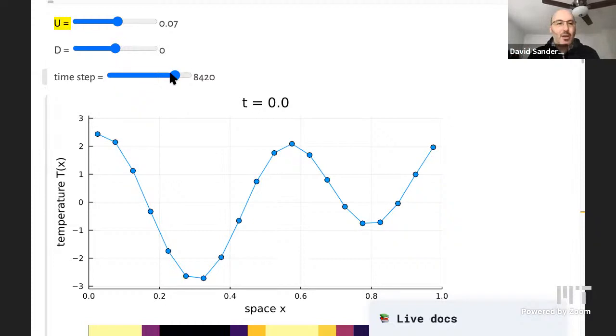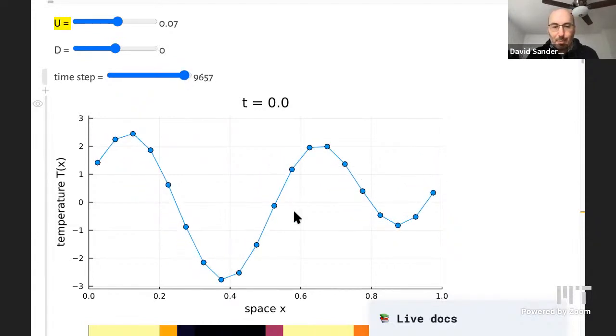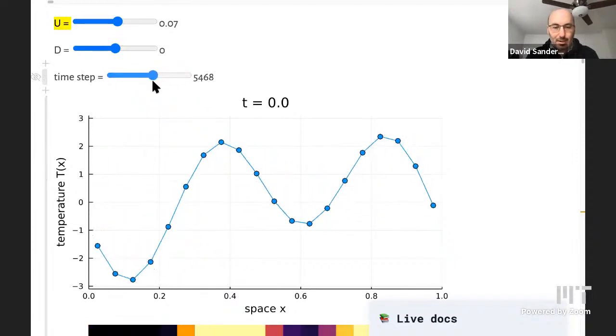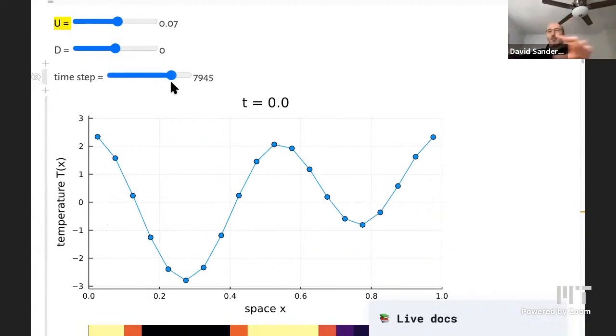One of the ways of doing that is to use grid points equally spaced along the spatial direction. If you look at one particular grid point like this one here, as I move time, the height of that grid point is just moving up and down. And this profile is moving across by changing the values at each grid point. So what we need to do is work out how the value at each grid point changes in time, and that will change because heat is flowing along from its neighbors.